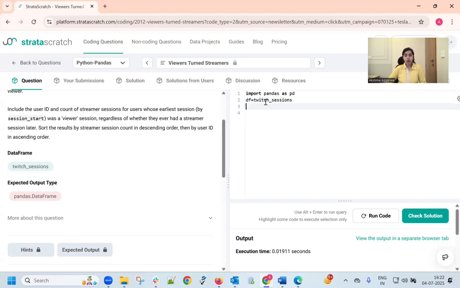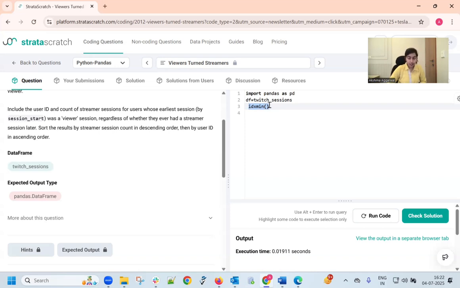Okay. Now, how do we find out the very first session? By using the function named idxmin. What does this function do? This function finds the first index, meaning the first occurrence, of that particular column based upon the given condition.